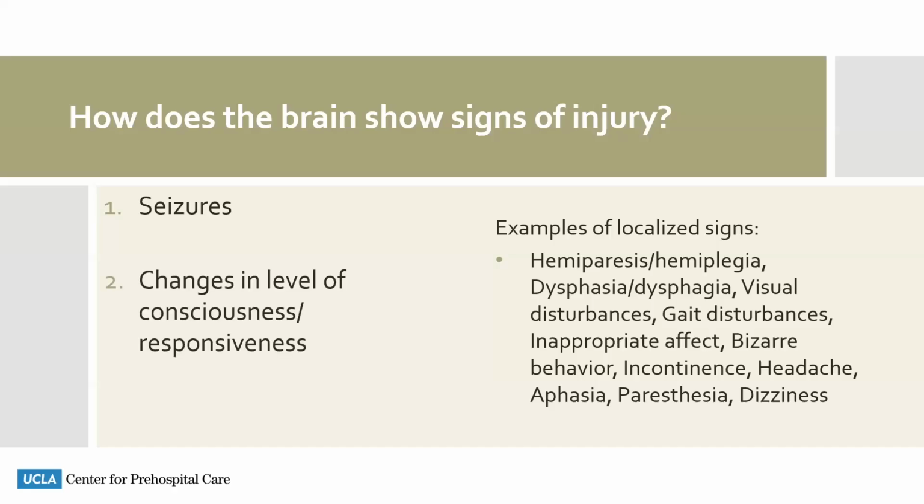So seizures, obviously that's going to be something that tells you there's a problem in your brain, and changing the level of consciousness. Now that is a really, really important red flag. Do I have a change in consciousness? Is the patient no longer awake, alert, and oriented? And these localized signs, like I was just saying.